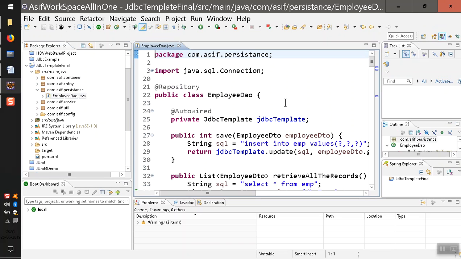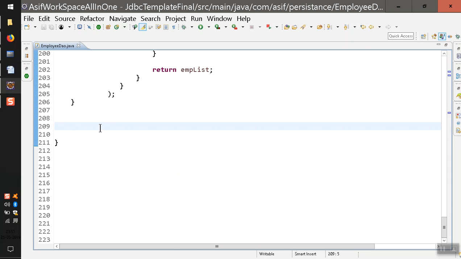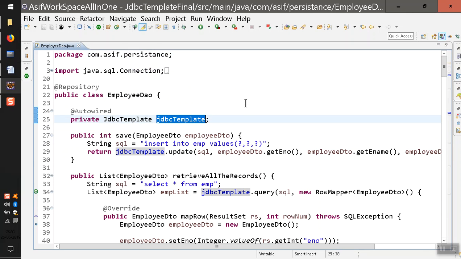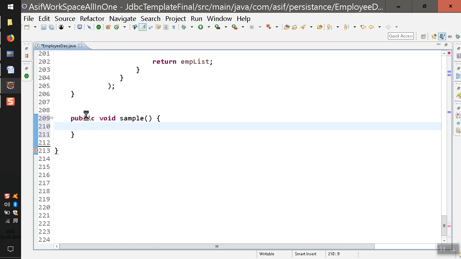Let's try with this additional queryForXXX methods. Okay. So let me maximize it. Let me go to the last. If you go to top, I have the object known as JdbcTemplate. I have autowired it. So at the bottom, let me create a method with the name public. I will say void. Let's say that I need to use jdbcTemplate.query first, right? If it is a query, it's nothing but returning records. So for now I will say void, and I will give the method name as sampleMethod. So this is my sample method, and it is returning void. It's returning nothing.